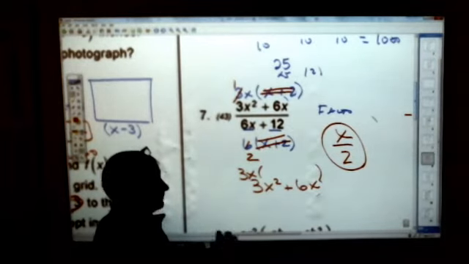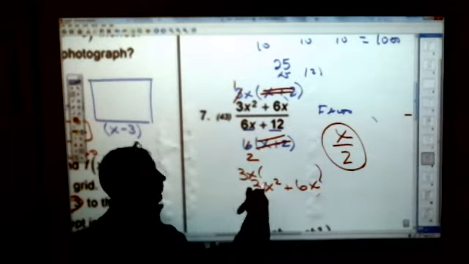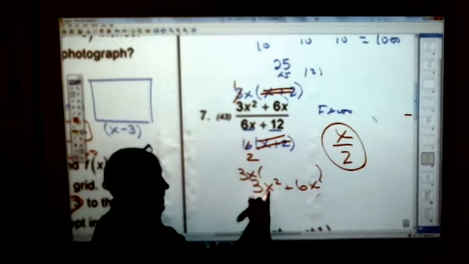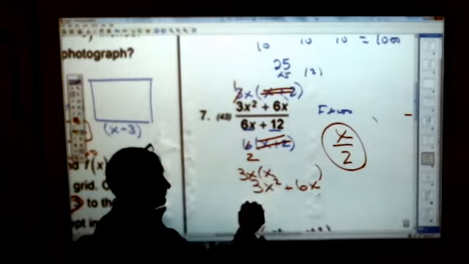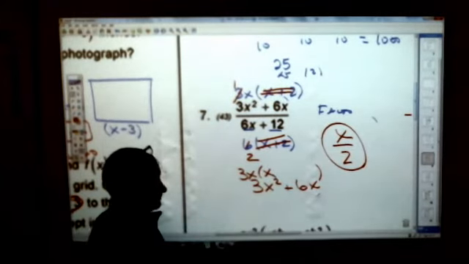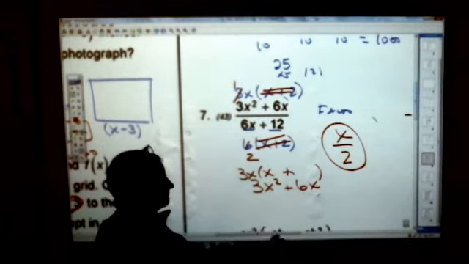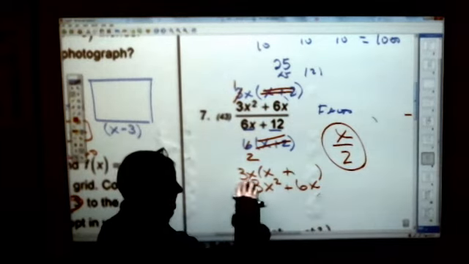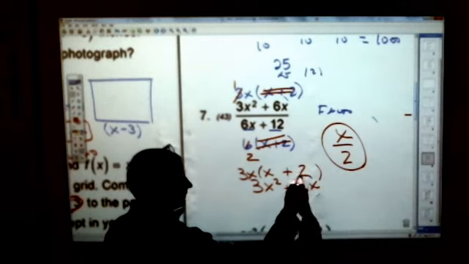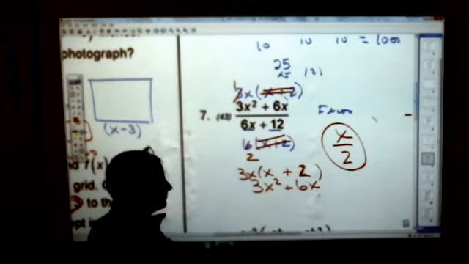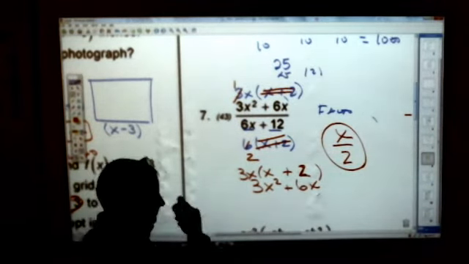Then you have to say, what did I take out of this and what am I left with? When I divide 3x squared by 3x, there's one x that's got to be left over, because 3x times that gives me that x squared. Same thing here. If I take 3x out of 6x, if I divide a 3 into 6, I'm left with a 2. I already have the x there, so I don't need another x. Reverse distributive property. Got it.